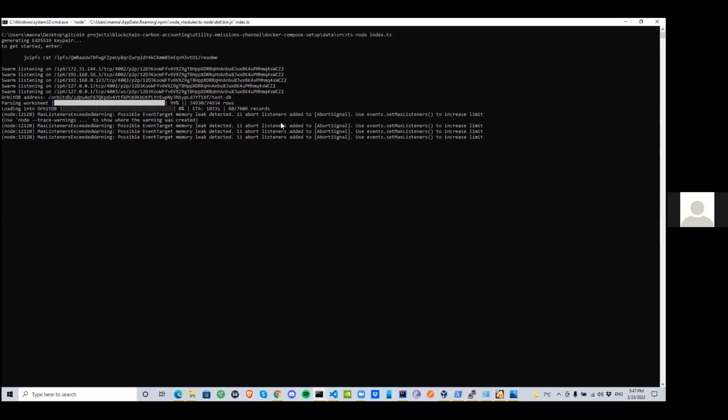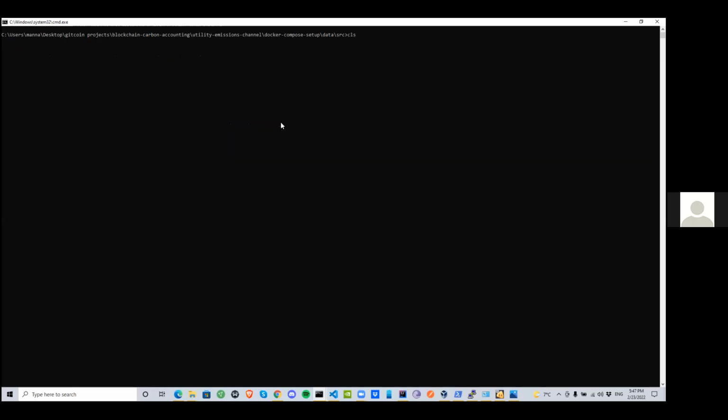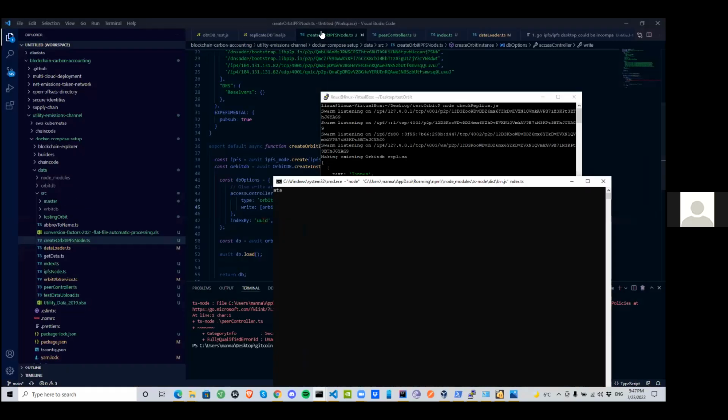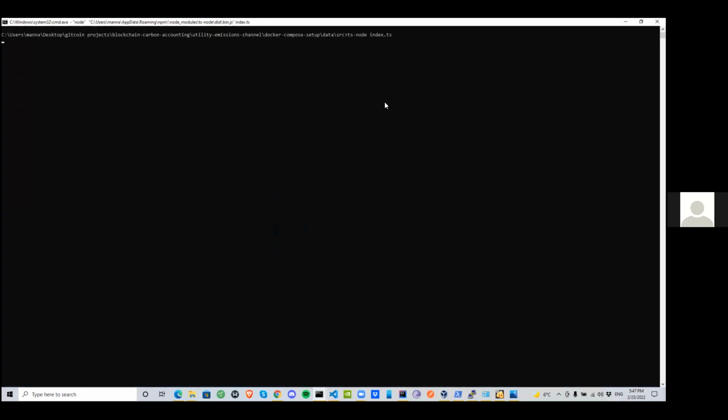So let me just quickly stop it, and I will start it once again. I'm just running a test on this node, but I'm not running the actual controller for now. What this does is it spins up a master node, calls this one internally, and creates a master node over here. So we'll just wait for that.